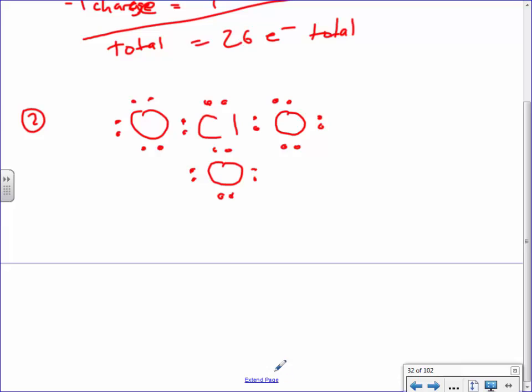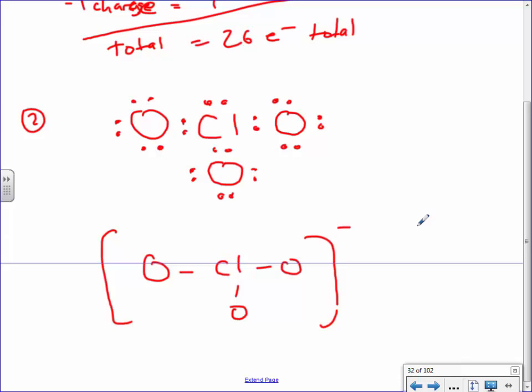If I asked you for the Kekulé structure, we'd probably draw it more like this. Oxygen to chlorine to oxygen down to oxygen. We put a big bracket around it, and I put a negative in the corner. That negative is super important. If we don't have that one extra electron coming from somewhere, we wouldn't have had enough.